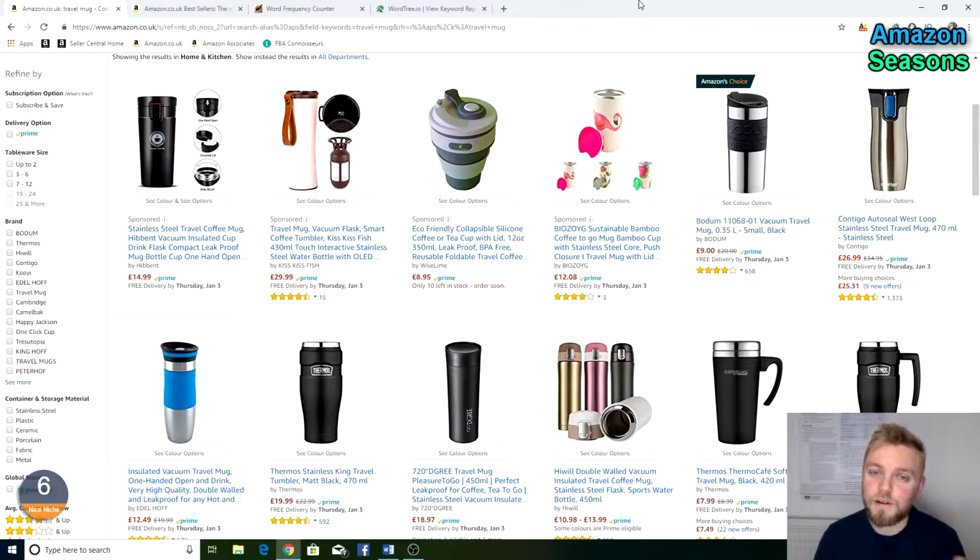So today, like I said, we're going to be doing some keyword research, specifically for your title. So how to find your title keywords, and the best part is we're going to be doing this absolutely for free. And I've verified my findings with a paid service as well. So stick around to the end so you can see the free results versus a paid service, and I think you guys might be in for a surprise because it turns out you don't always need to pay to get results.